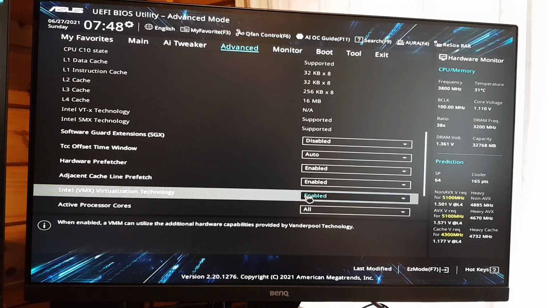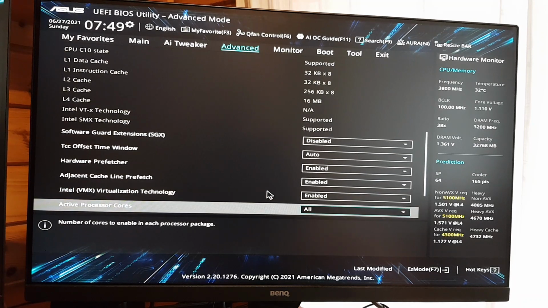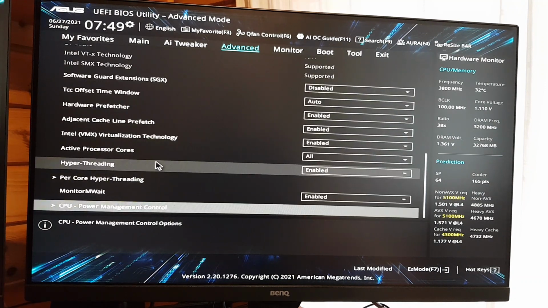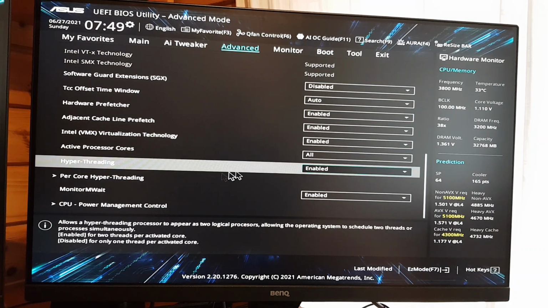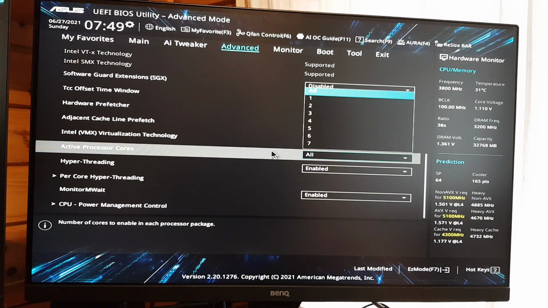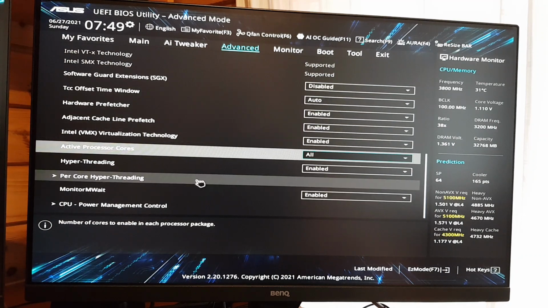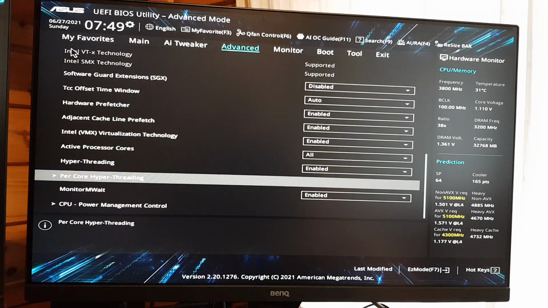This is important, right? If you want to have VirtualBox on your machine, then you should enable Intel VMX virtualization technology. And we have that in the video number 2046. That's the short version. This is me clicking everywhere, checking everything, just gradually have a look. It's incredible how much you can tweak, right? Per core.